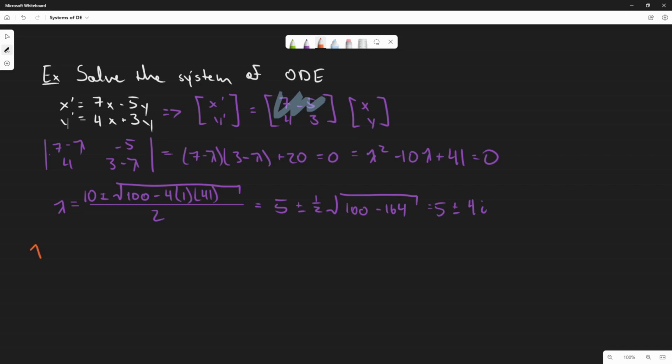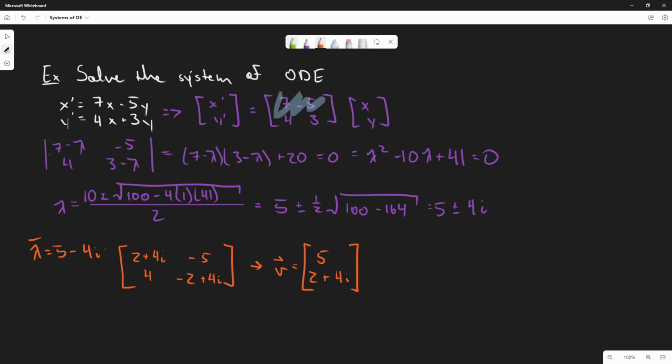So now we have our eigenvalue, and I'm going to pick the conjugate. Lambda is going to be 5 minus 4i. And so we'll get the matrix 7 minus 5 is 2, so 2 plus 4i, 4, negative 5, and then negative 2 plus 4i. The corresponding eigenvector is going to be a little bit tricky. Cancel out the 2 and 4, 2, 10, 2, 5. So the first one's going to be 5, which gives us 10 plus 20i, and the other one's going to be 2 plus 4i. And that is going to be our eigenvector.